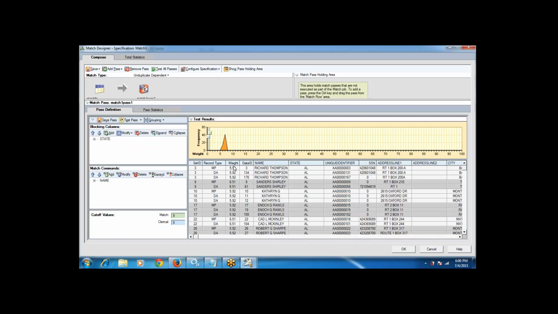In a similar fashion, you need to do this in real time also. At the very first time, you are not sure what the match and clerical values are, or what weights are going to be generated based upon your blocking and match commands. So basically, start with the default cutoff values, run with your set of data, and see how the records are generated. Based upon this, you can identify what your match cutoff and your clerical cutoff should be. Once you specify that, your report will be generated accordingly here.